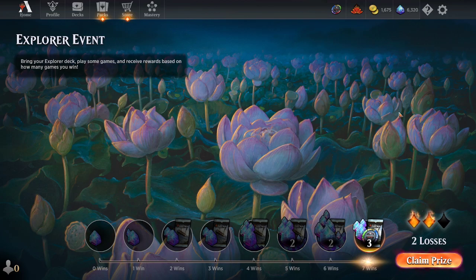And yeah, Brothers' War is out in 9 days from now. When the full spoiler comes out, I'll do a bit of an Explorer set review, go through all the cards I think could be relevant. And obviously, we'll be doing a bunch of stuff when the set actually releases. So, look forward to that.